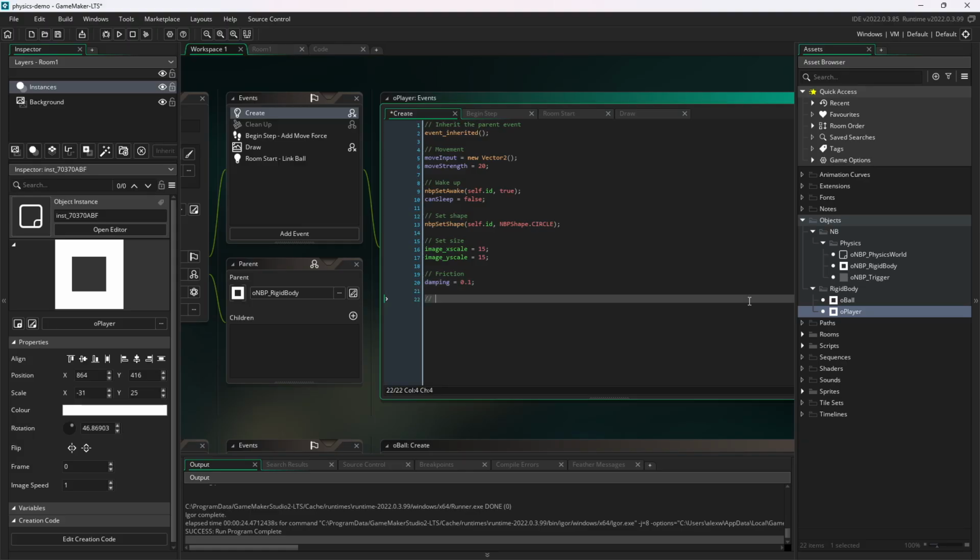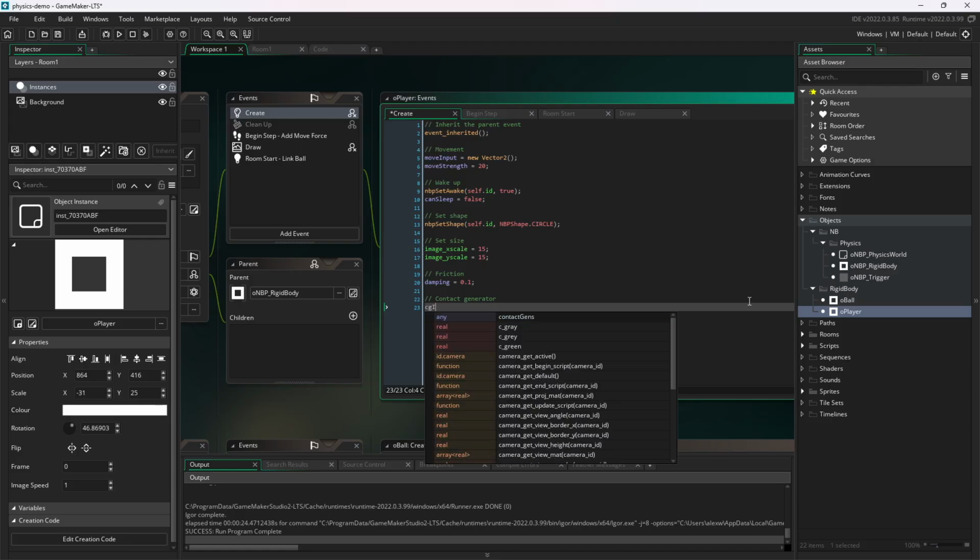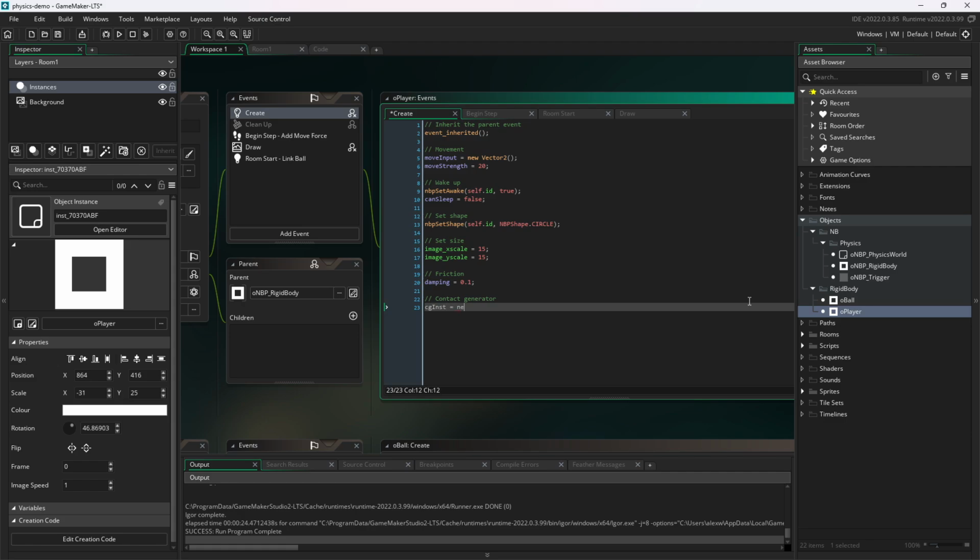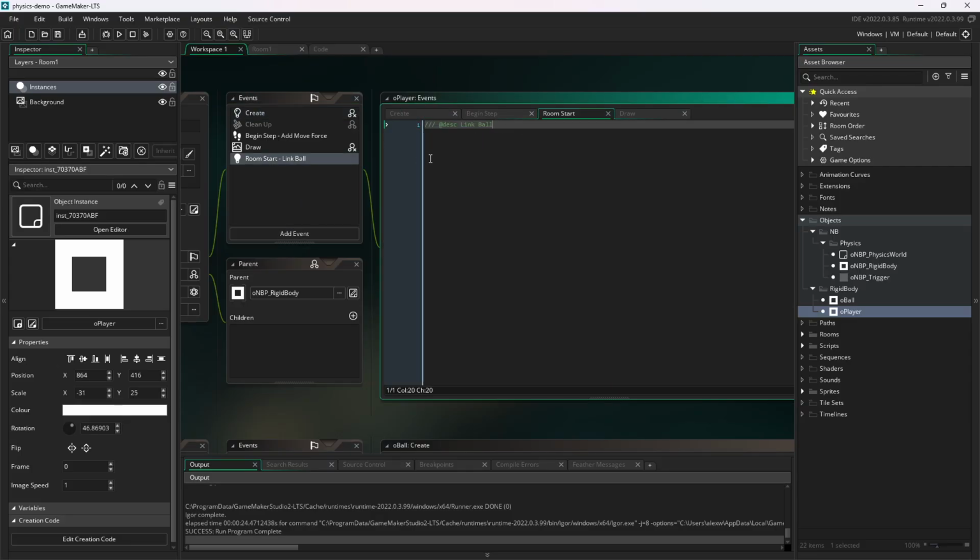So we'll create the contact generator here. In this case, I'm gonna call it CG for contact generator, and it's a new instance contact generator. All right, there you go. And on room start, here we linked the force generators, but instead we'll just link the contact ones.